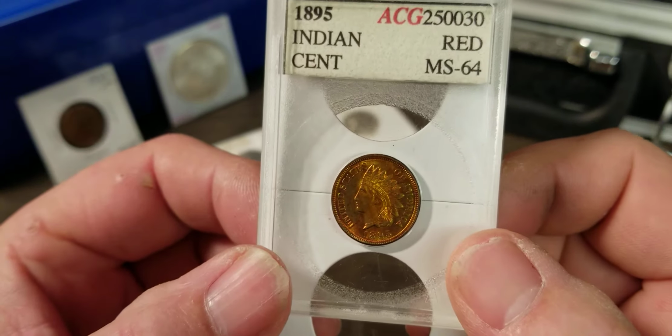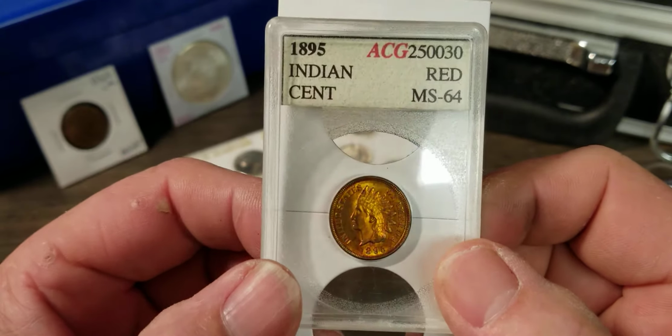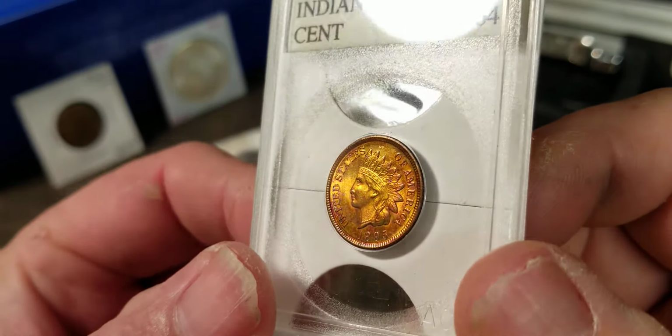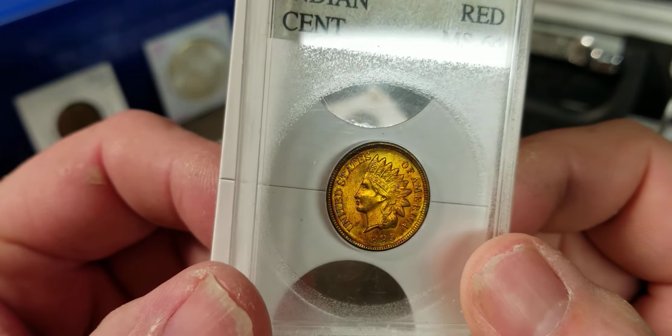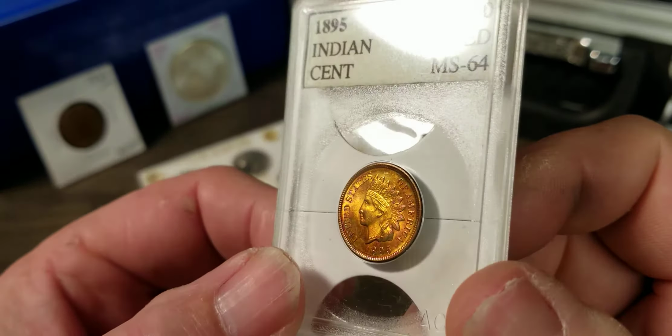I want that 64 star. The toning will make it worth more. So $436 plus a little bit more to asking price, say $500 to start, and it could be yours.